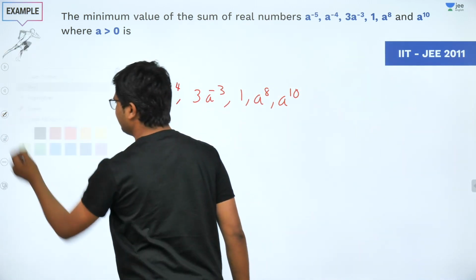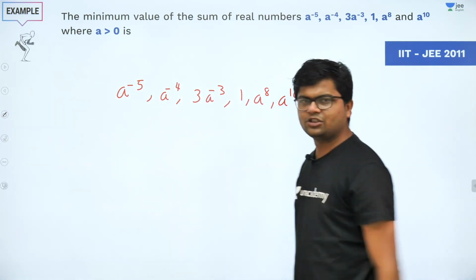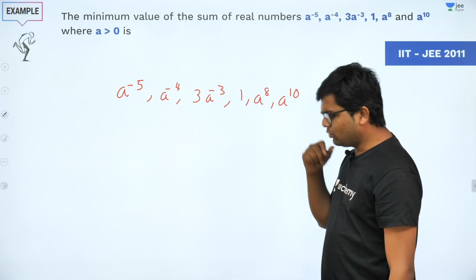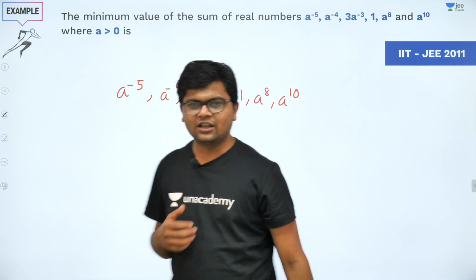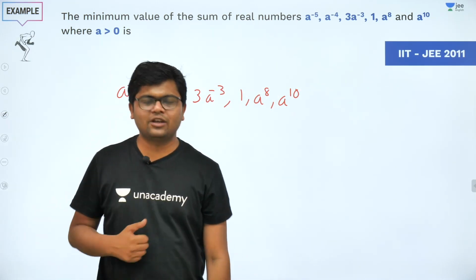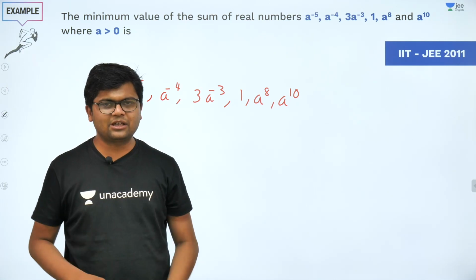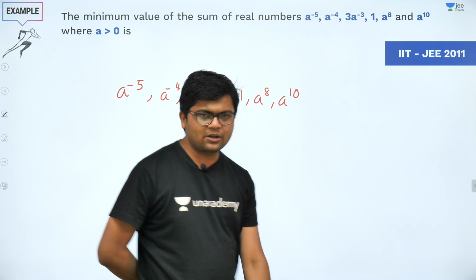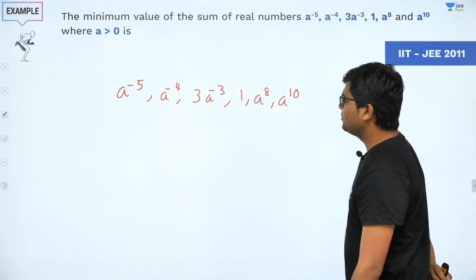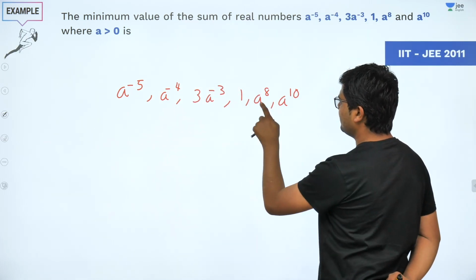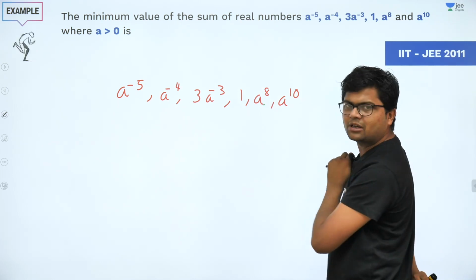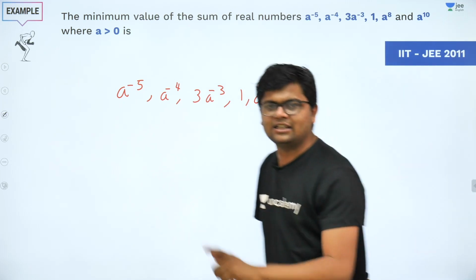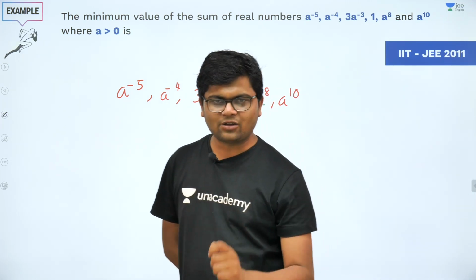Okay, so as I have learned that AM is greater than or equal to GM for any numbers, but before applying that inequality, I want to make sure that the GM becomes constant such that I can find the least value of AM. Otherwise, if GM becomes dependent on A, then there is no point of writing it. So for GM to become independent of A, what should be the case? That the multiplied power of A is coming out to be 18. So the power of A should come to minus 18, so that GM becomes independent of A.